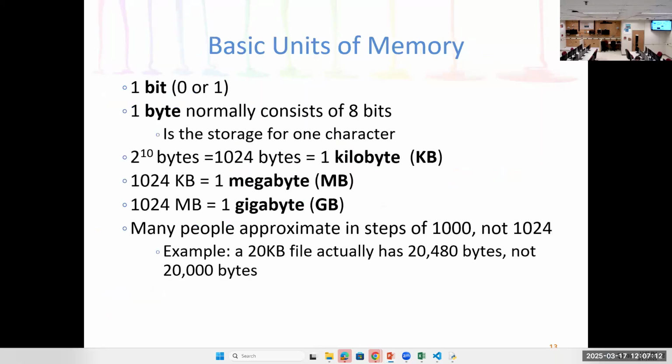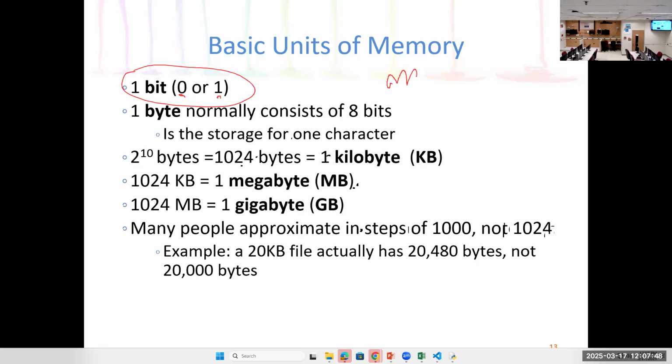Now, we mentioned memory. In order to store information, the computer uses a bit definition. What is a bit? A bit means you can store information as 1 and 0. The reason it's stored as 1 and 0 is because in the computer you have millions of switches. Think about a switch: when you turn it on, the light is on; when you turn it off, the light is off. So in the computer you have millions of switches, it is electronic.